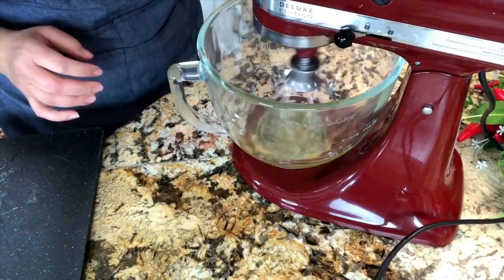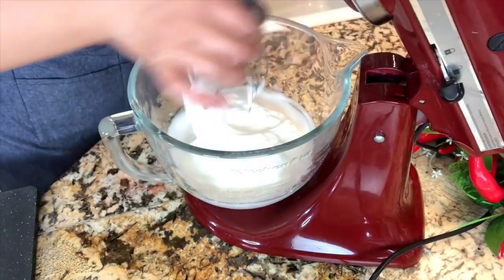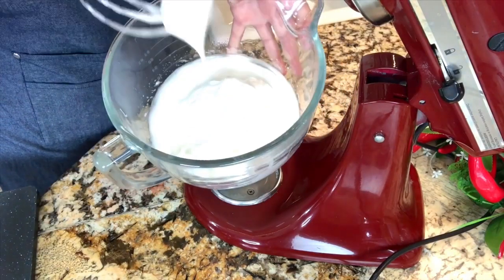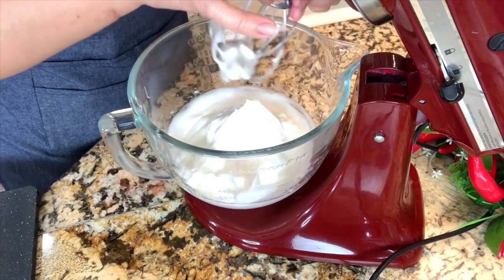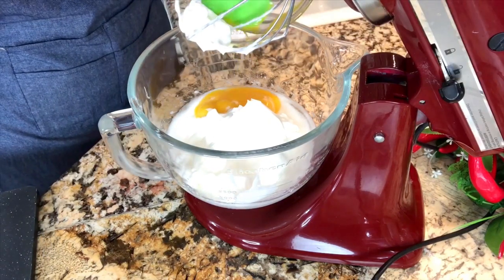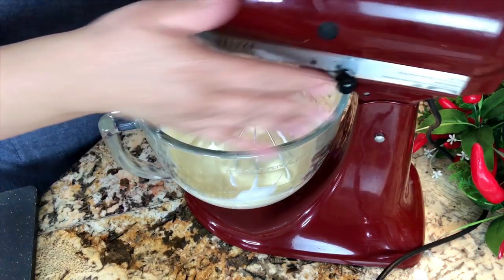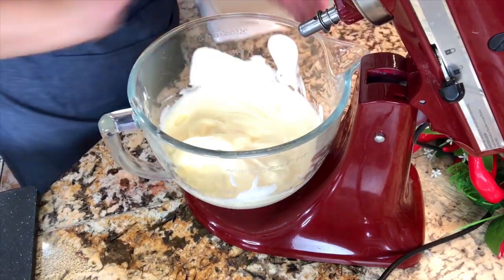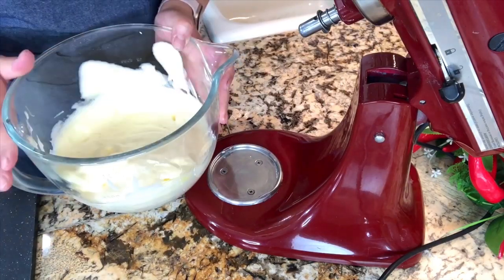Now I'm going to start mixing the whites until they are nice and fluffy. It takes a couple of minutes, but believe me, they come out so beautiful, so perfect. Now when everything is nice and fluffy and the color has even changed, it's really white, I'm going to go ahead and start adding my egg yolks. And I'm going to mix one more time, making sure that everything is nice and incorporated. It turns just slightly yellow. And this is done. Look at this. I'm going to go ahead, put it aside.